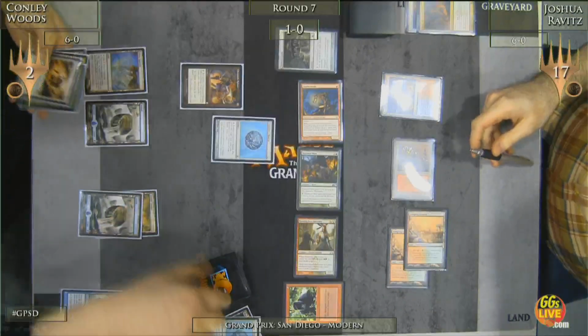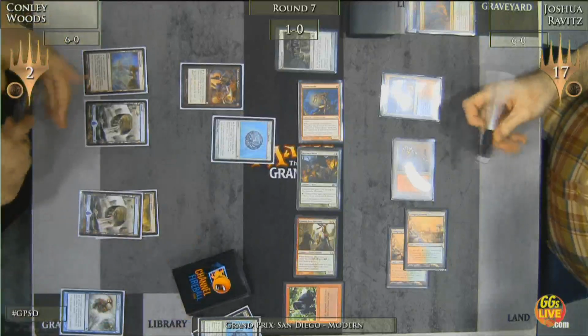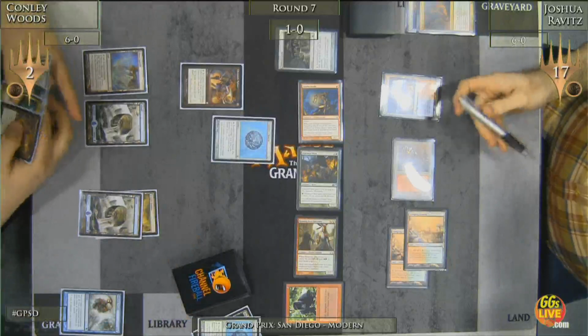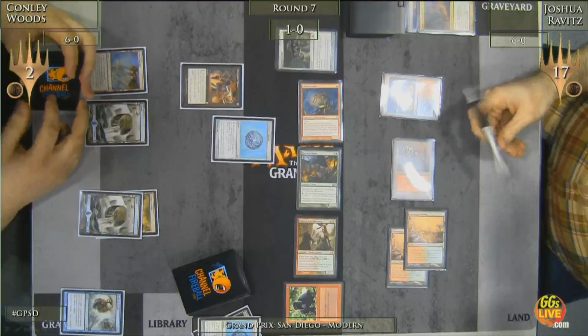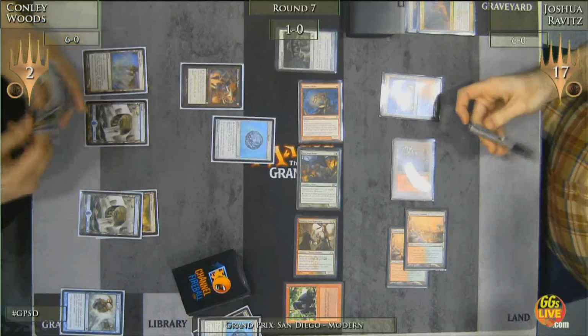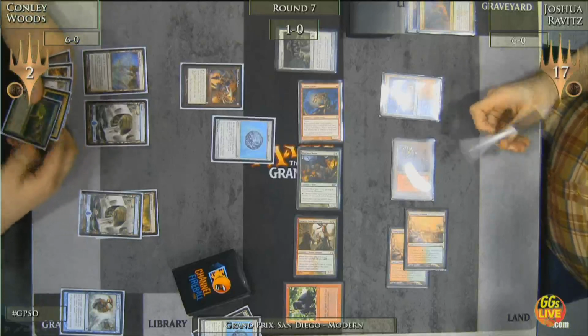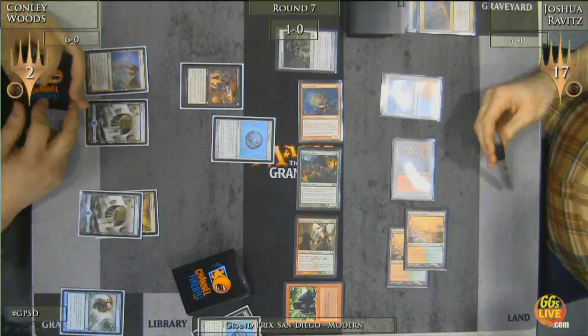But he's going to crack a Conjurer's Bauble here. Interesting. I don't know why he did that now as opposed to afterwards. I mean, you're just giving more fuel to Josh's Tormod's Crypt. But Conley seems experienced with this deck. I'm sure he knows.